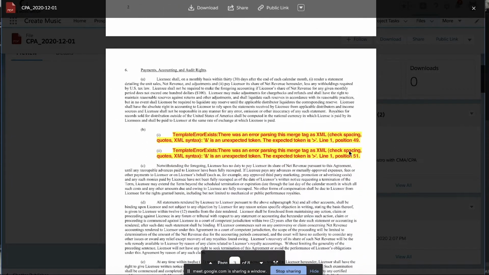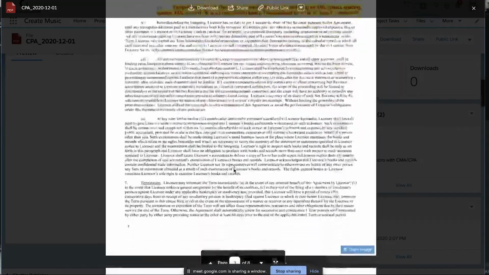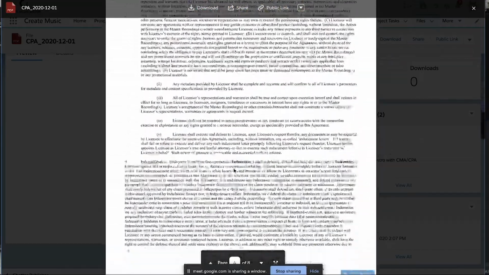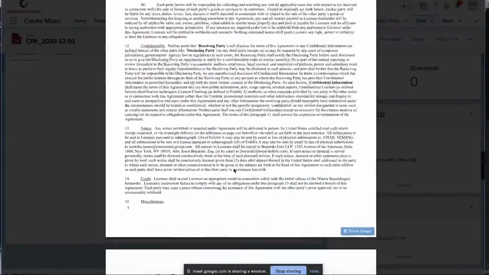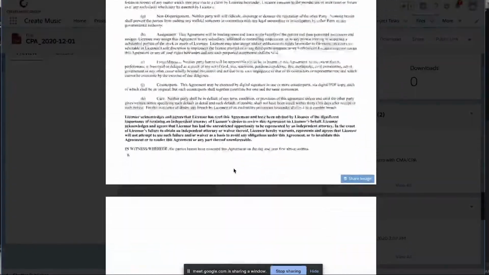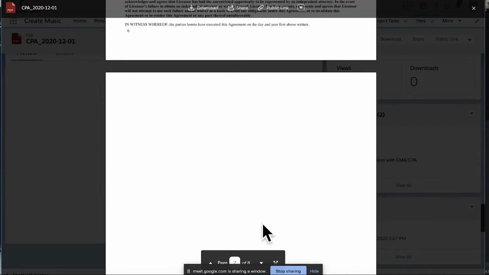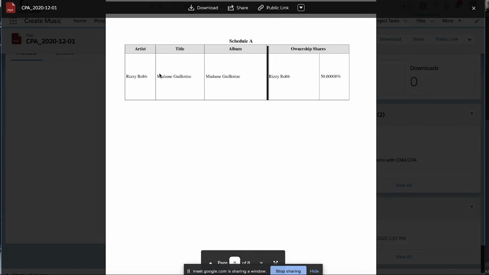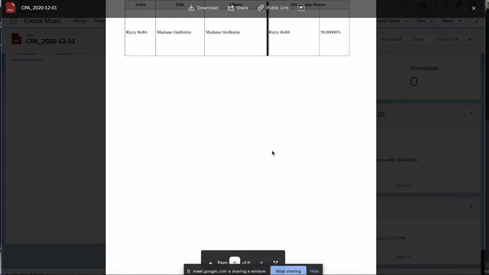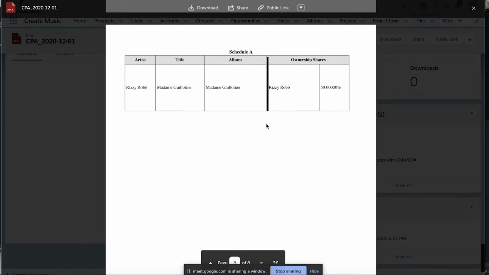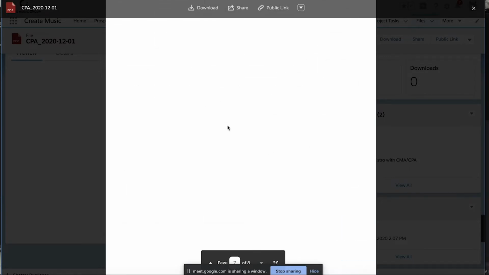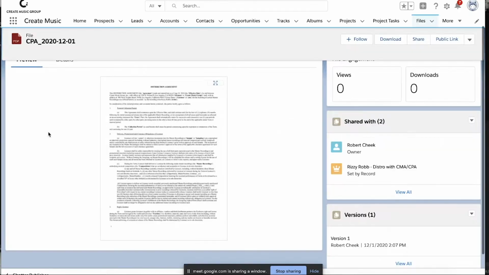I do have a load error here about the advances. But otherwise, it's going to look almost exactly like Conga does, where it's just going to fill in the template with fields, although we are still working out some of the kinks, like I can't get the signature to load, so we have to figure out why that is. But the schedule, that part we figured out, and the schedule is loading based on the objects, the schedule objects. So it is pulling the song for the schedule, as well as the ownership share and the client artist. So that should be a lot easier as people start to use schedules.